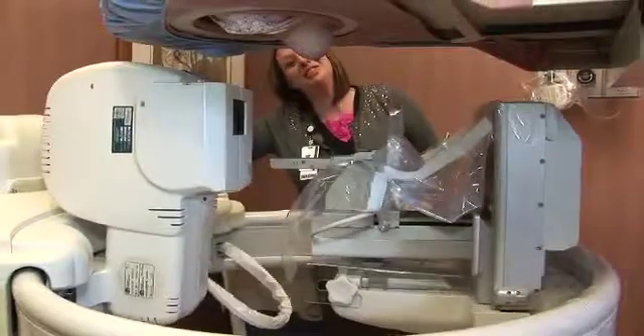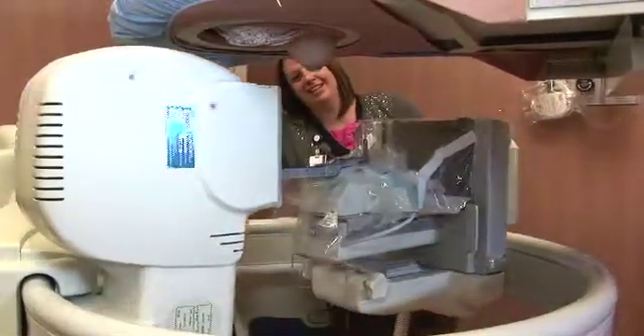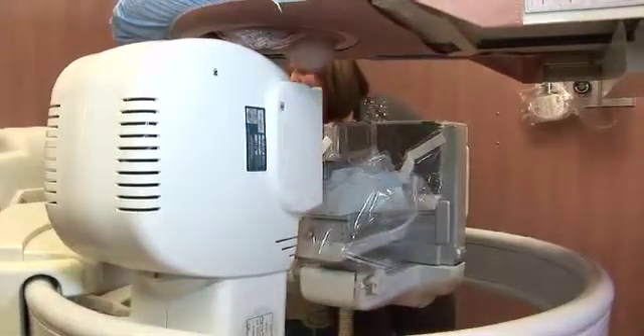The imaging from a physician point of view is so much better with this machine than other stereotactic breast biopsy units, so that I'm able to confidently localize and subsequently biopsy subtle microcalcifications. The other advantage of this machine is that we're able to approach microcalcifications from just about any angle and position of the breast.